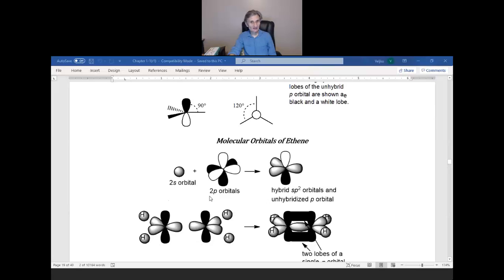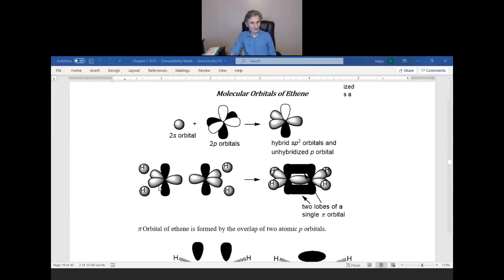And then in ethene, hybridization results in formation of sp2 hybrid carbon. 2 of them form a bond where hybrid sp2 orbitals form carbon-carbon sigma bond. Remaining hybrid orbitals form bonds to hydrogen, or hydrogens, 4 hydrogens. And then these 2 unhybridized p orbitals, shown here completely in black. To avoid confusion, I didn't show 2 different lobes, just in black. Overlap side to side to form a molecular p orbital. And p orbital has 2 lobes, one above and one below.